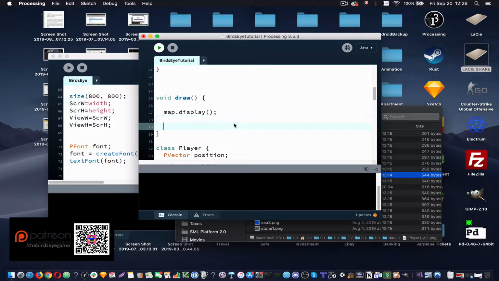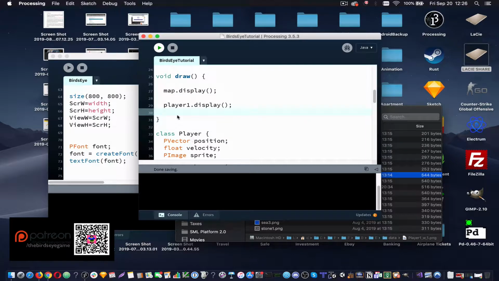Now what we want to do is actually display the player when we draw. Again, remember this calls draw over and over again continuously. So what we want to do is display the map first. The order is important here in which it draws. So you can imagine it'll draw the map first, and then you're going to draw the player on top of the map. If you draw the player first, then the map will basically display over the player, and it'll just cover up the player. Okay, so what we want to do is just say player1 dot display, and that will just display the player wherever the player's coordinates were set to.